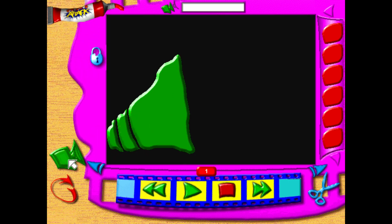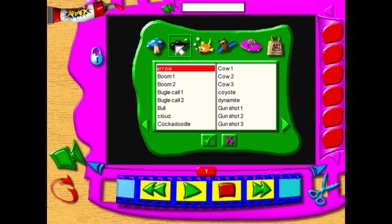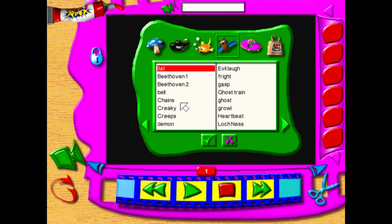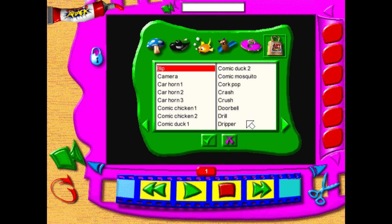Alright. Okay, that's for sounds. Oh, lovely. Yeah, there's lots of sounds. So there's different genres of the cartoons you can make. I guess this is fantasy with a mushroom. Cowboy. Very nice. We have Under the Sea. Ooh. Horror. Spooky. Beethoven. Wow, alright. And space. What's this last one? Is this just generic? Yeah, this just looks like comic duck.